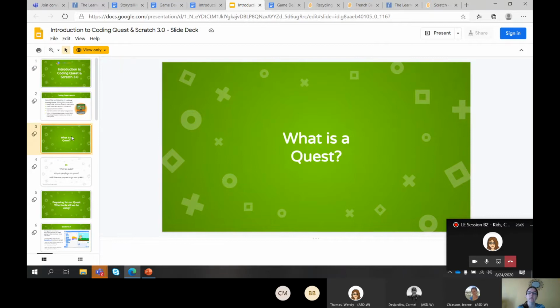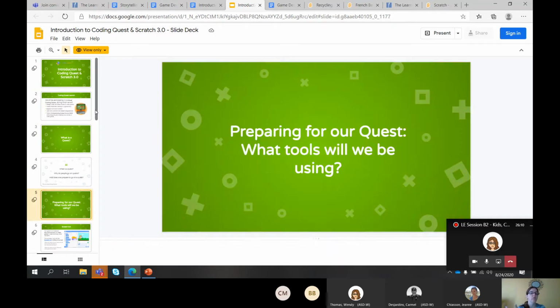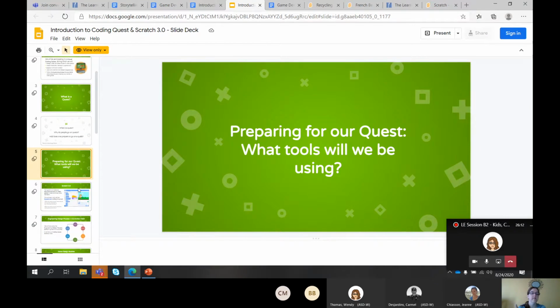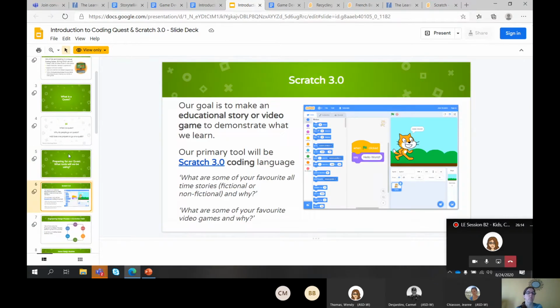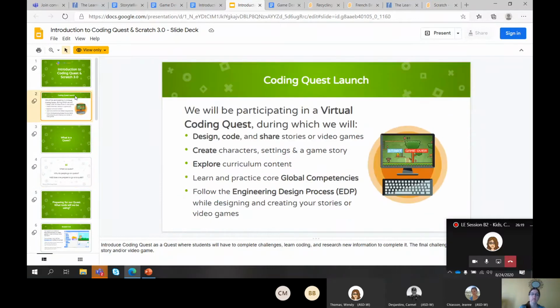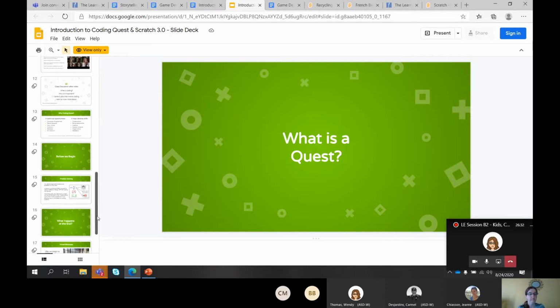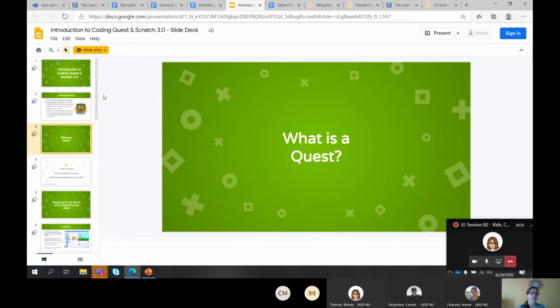As I said in the past too, these are great to project onto your smartboard and go through. You will notice that some of the slides will say that this may be more for the video game theme than for the storytelling theme. Some of them you'll notice in the wording will say if this pertains to the video game one or the storytelling one, as those were together and have now been separated within the program this year. These are great. I really love to use these and put these on the smartboard.